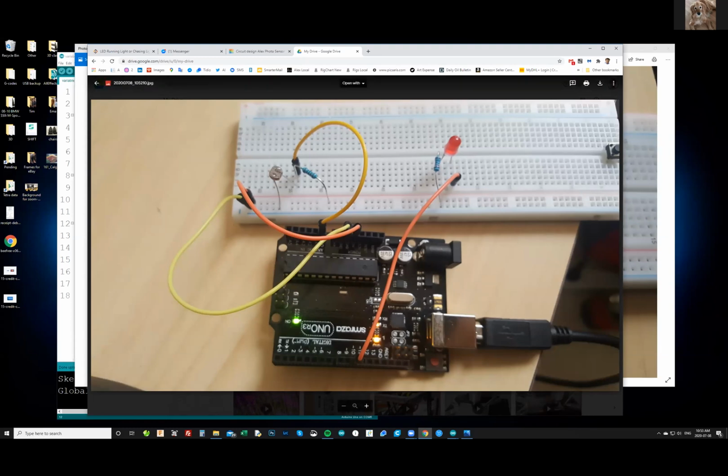Remember your power, those side plus and negative buses, they're called buses. They're just like a highway. You power it with electricity so that you can take electricity and bring it to the board. On the middle part, the electricity goes row-wise, but on the sides it goes like a highway, vertically.